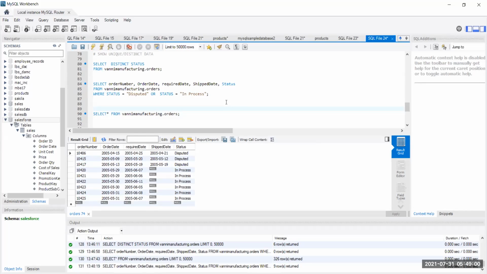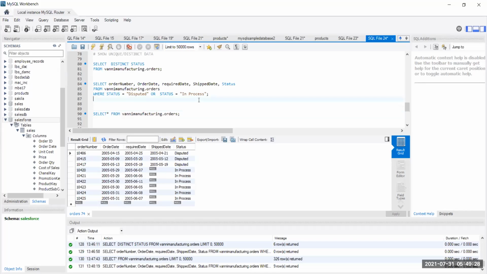Are we clear with this? Yes, sir. So if I am just in a single column, I cannot be using AND, because it's just in a single column. But if I'm now using two columns, I want this column and this condition, the two of them must meet. Then I can use what? The AND. So do you understand why we cannot use AND here, but we are using OR?